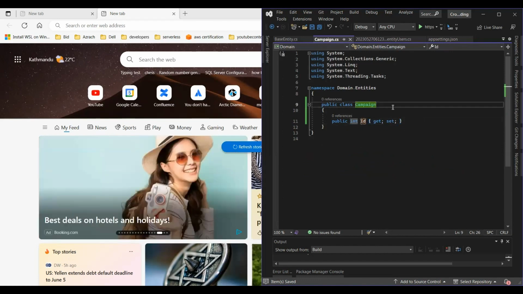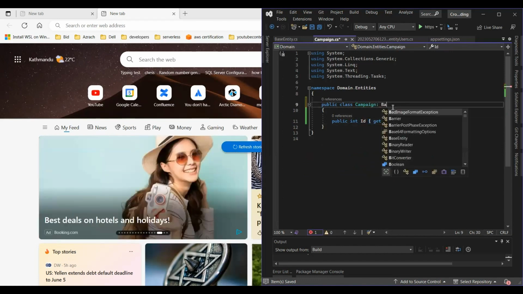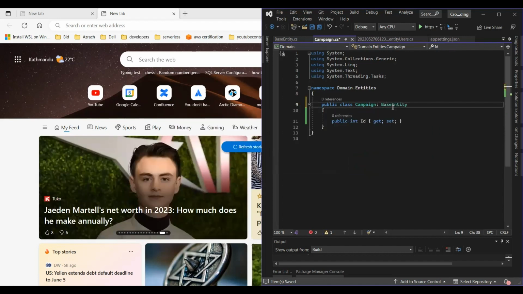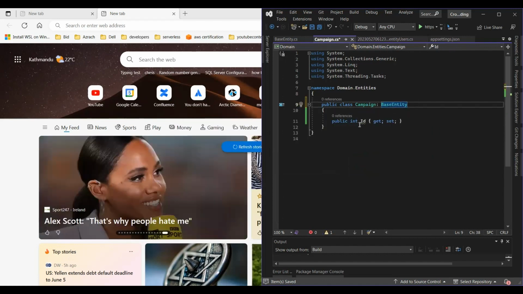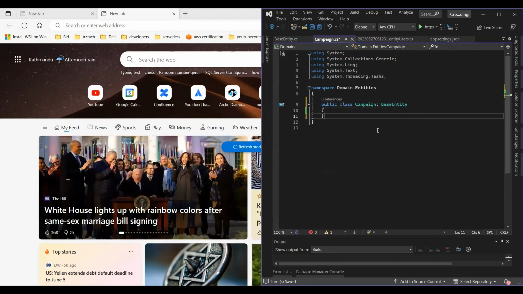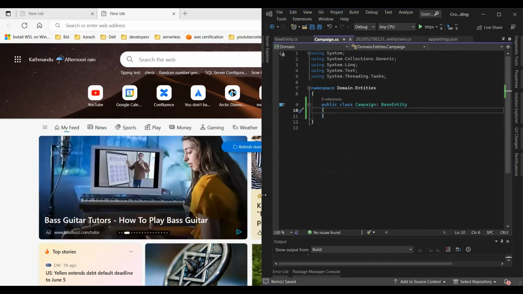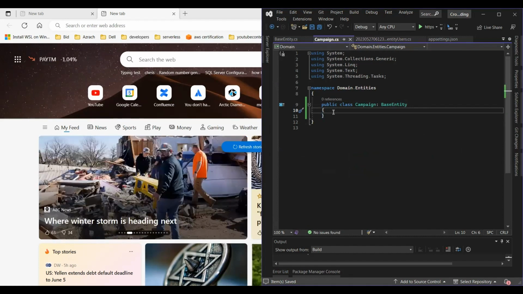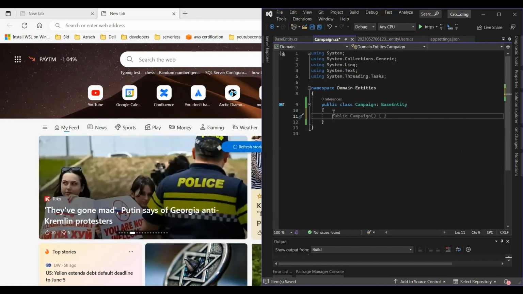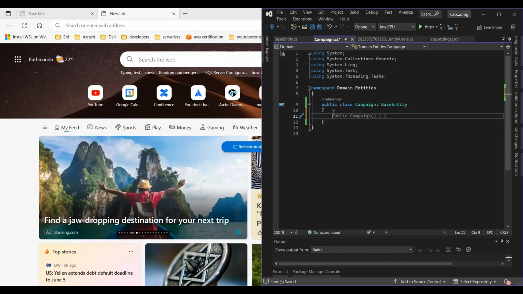And we can now inherit this base entity here, so that this ID and created and updated would come from this base entity. So we don't need this ID in here. Now, apart from base entity, ID and CreatedAt, what else do we need? Campaign ID is coming from base entity.